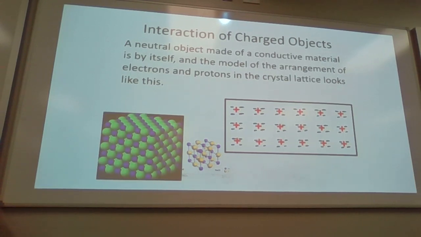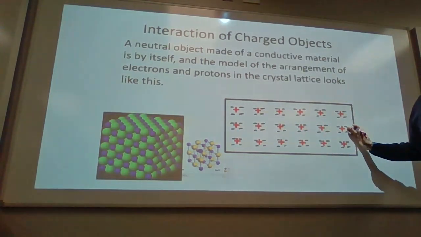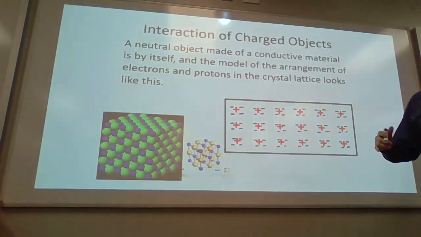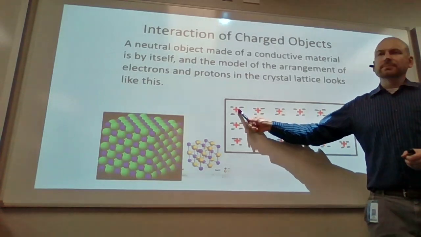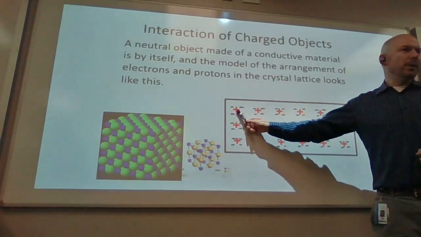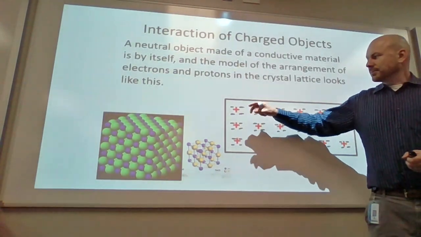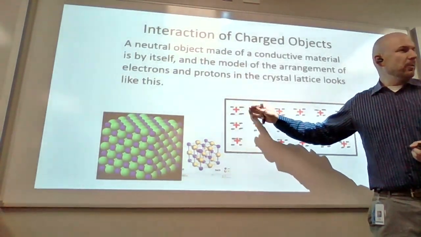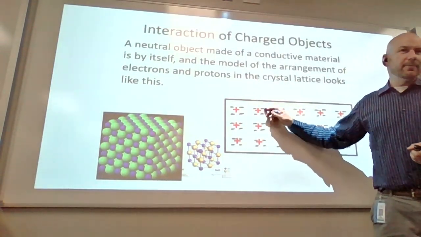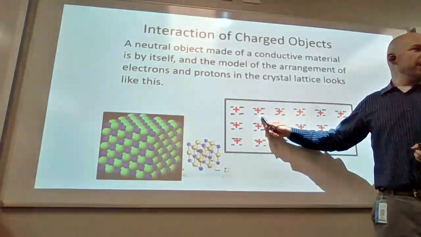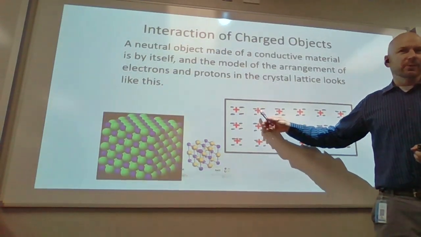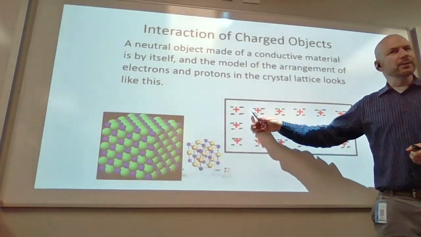And they form together to make some kind of crystal lattice. This is like a crystal lattice for salt. This is my model of a crystal lattice. Let me explain it to you. Positive is where the protons are in the nucleus. This does not just mean one proton. This just means the nucleus where the protons are. Electrons are on the outside. This does not mean there's only 4 electrons for every 1 proton. This just means you got electrons on the outside.